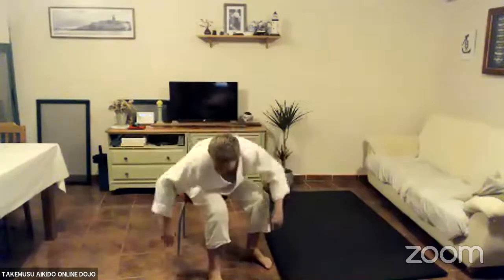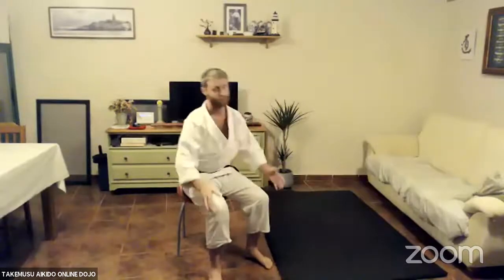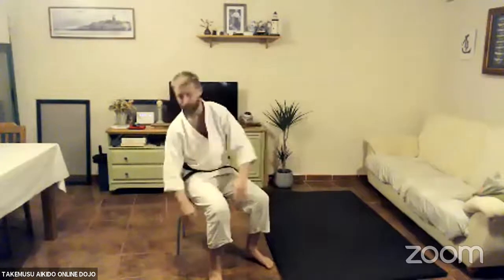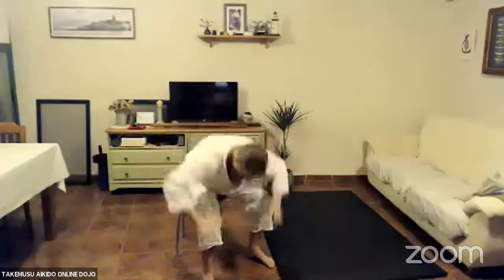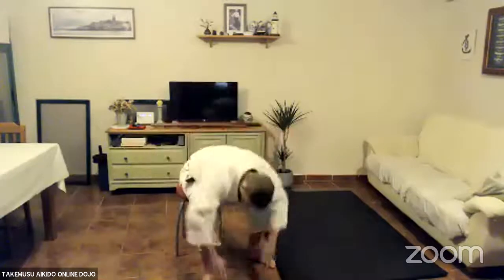And then just start to take it into different angles. A little bit like the rotation work, but try and keep the sense of the spine being flexible. So it's still going to be flexible, still going to be fluid. But just start to take it into a slightly different position. And start to use the hands really coming into the ground. So just very lightly touch the ground, roll back up. Touch the ground, roll back up. You can touch with one hand, or you can touch with both. But just get a sense of coming into the ground with the hand. And start to feel like it's a wave. So it's like you gather it up and then you press it out to the ground. This way.